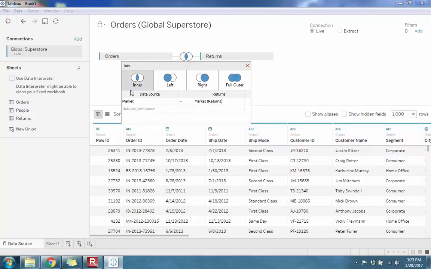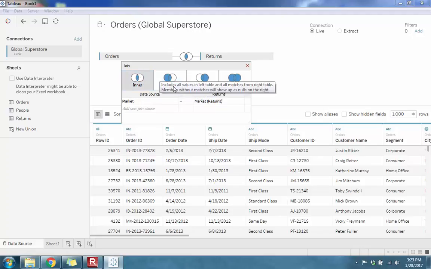That's the intersection. Automatically, Tableau recognized that Market is a common variable between those two tables. That's how it connected them. And by default it gave us the inner join.